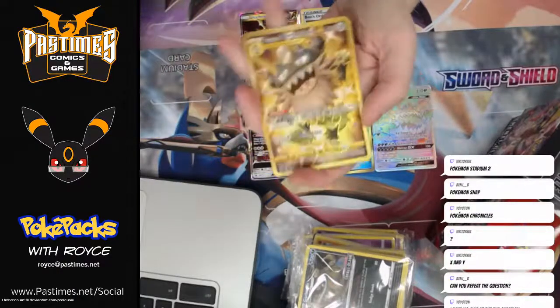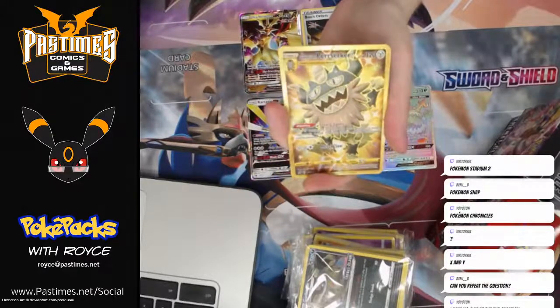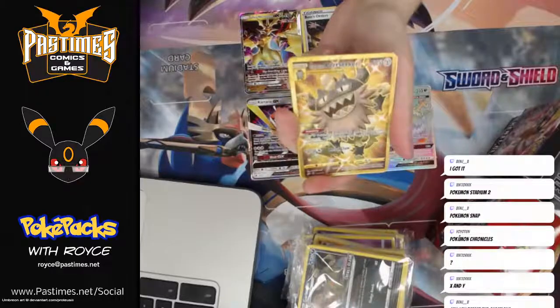Coming back. I got another Galarian Berserker. Check it out. Look at this man. The gold really fits him well, too, with all the gold in the background. He's after all the gold. Ben J, you'll get another code card. Oh, yeah, Ben J is correct.